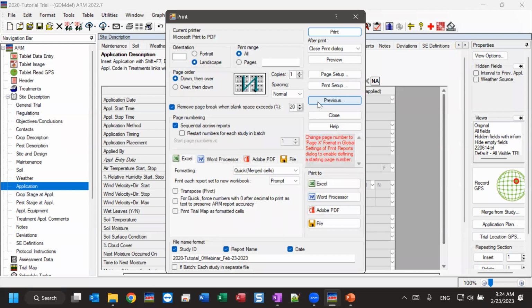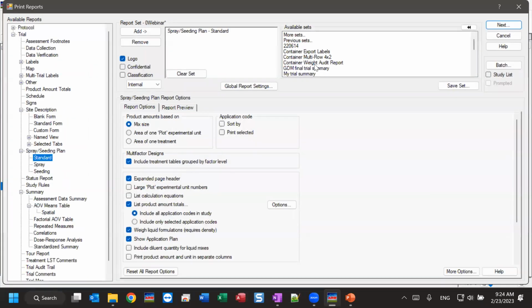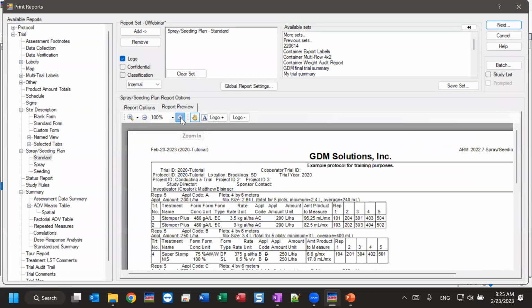All right, I'm going to go backwards here, back to our report options, and there's a variety of them. I'm going to hit the real big ones first. And one of the more common ones that are asked about is under this application code, there's an option to sort by. What that will do, instead of giving us one table that showed us all of the products, is repeat that table and only show the ones for each application code instead. I'm just going to preview it on this report to show that difference.